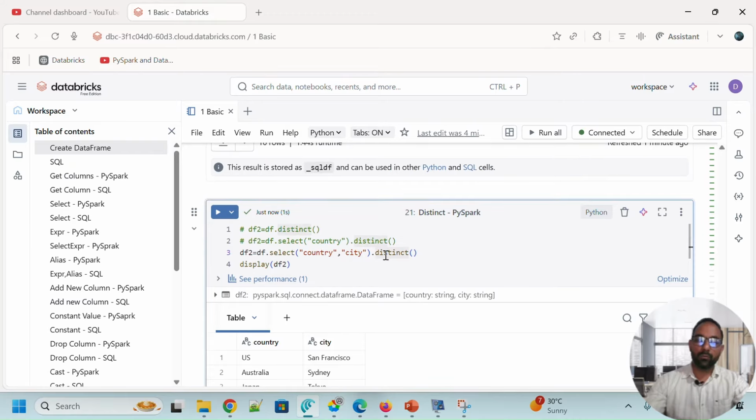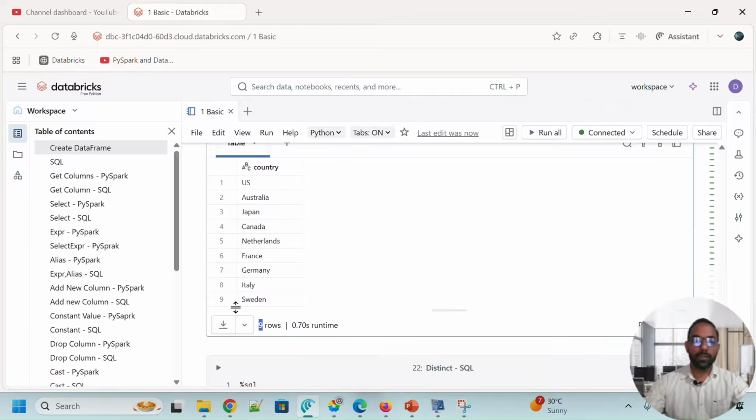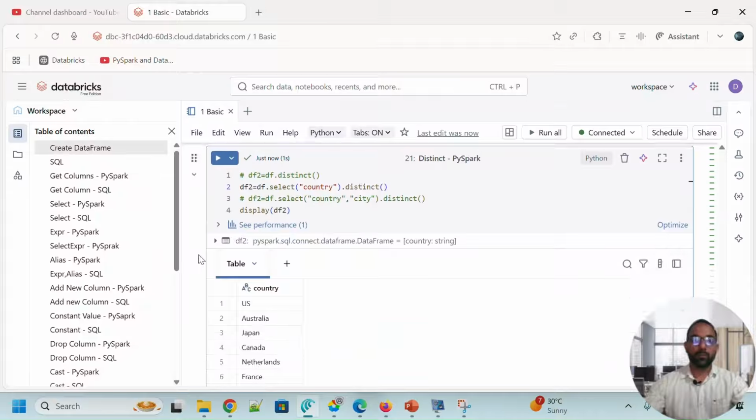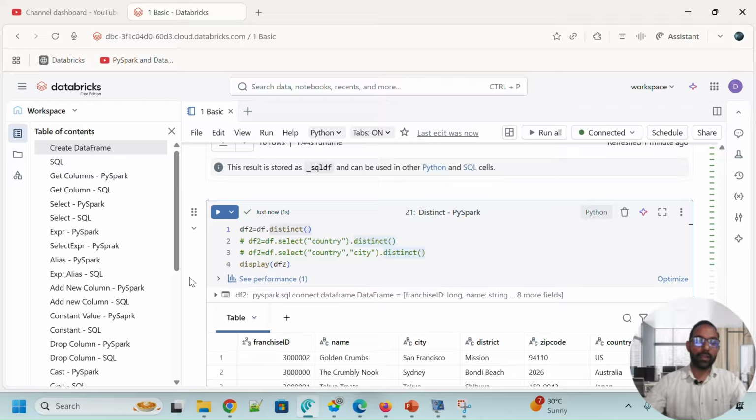And let's say instead of two values, if we want to check how many unique countries there are, this will obviously be less. So this way we can know that our data has 9 unique countries. Whatever unique record or data we want, we use this dot distinct function after selecting the columns that we want. And if we don't select any column directly, if we mention dot distinct, then it will check all the columns to compare the distinct values.